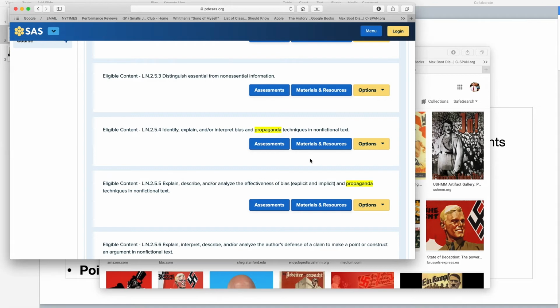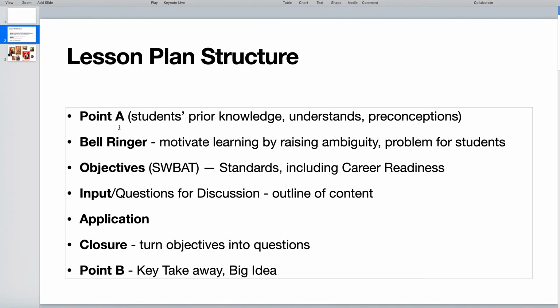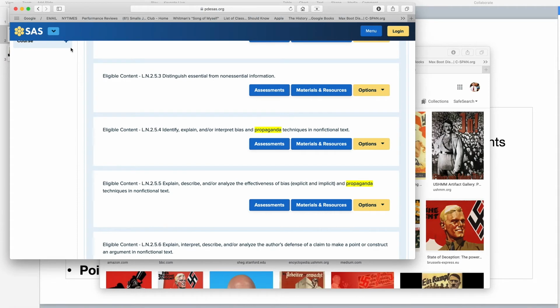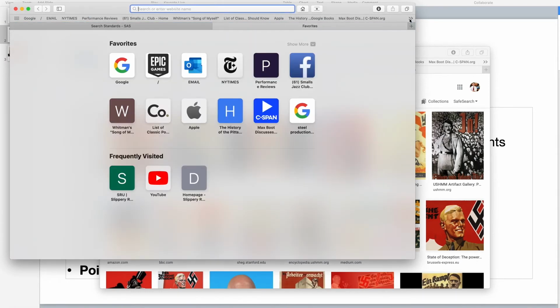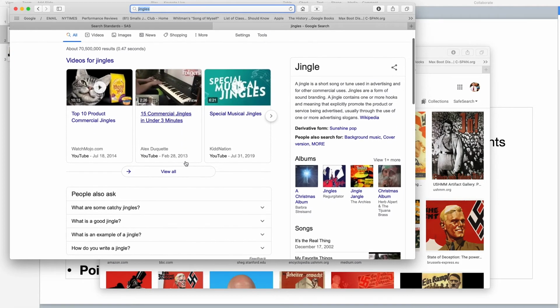But what I've come up with is I know that commercials are something that all students have been exposed to. And so the question is, what could we find that deals with your objectives, and it's a bell ringer that deals with commercials which are in students' everyday lives. So back to the internet, I would do a Google search. And so in that Google search, I would put in jingles, let's say. And can we use jingles in a way? What are catchy jingles?